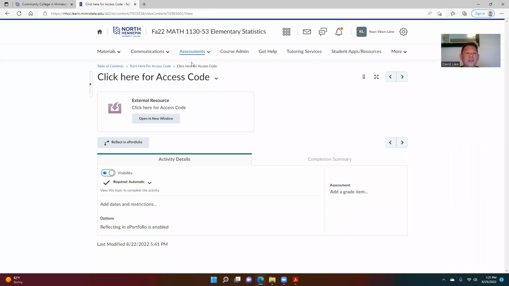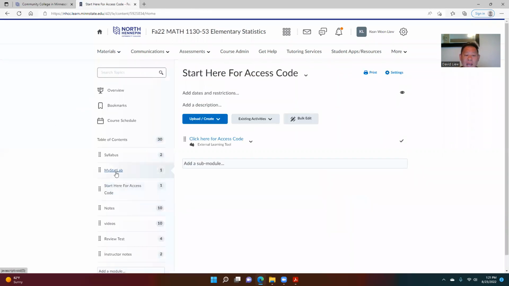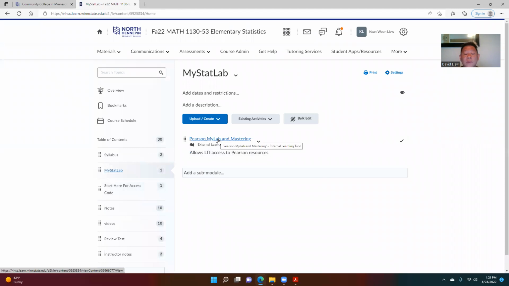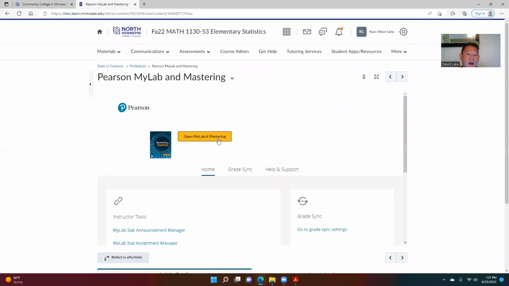Okay, and once you finish copying your access code, you go back to your D2L, go under Materials and Content again, and now you go under MyStatLab and you click on this MyStatLab, which is Pearson MyLab and Mastering here. You click on it, and then they will ask you for your Pearson account.